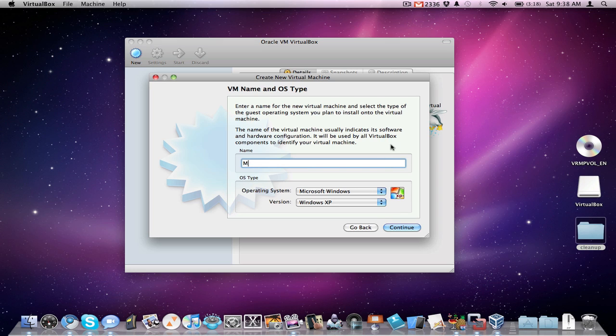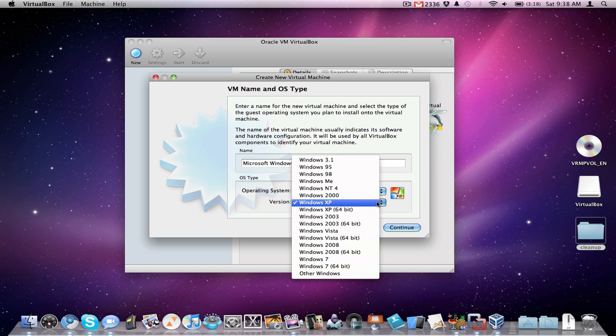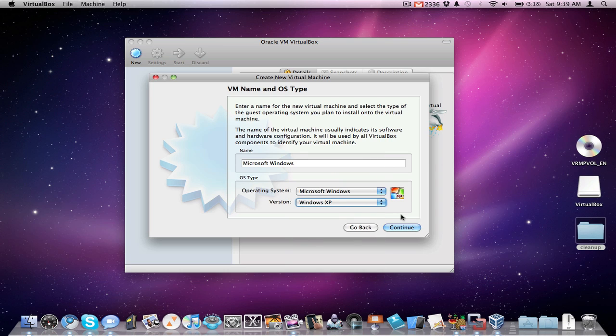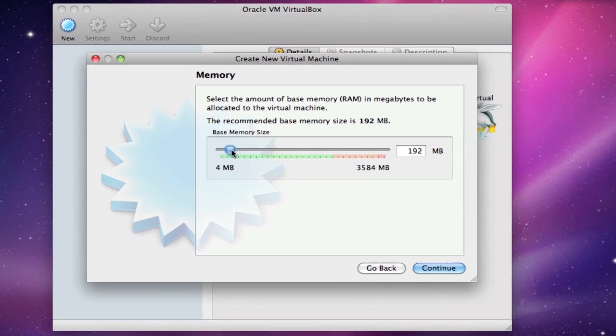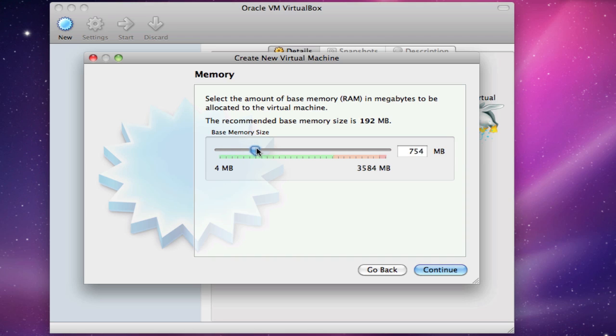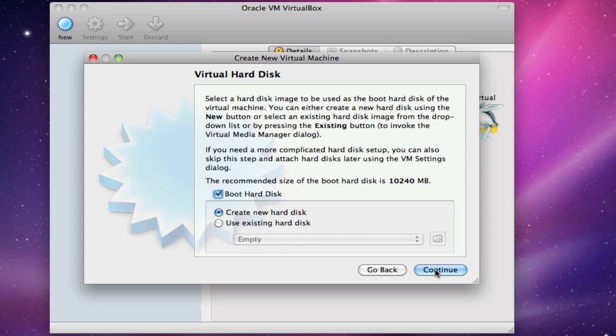I'm going to name this virtual machine Windows. And it knows Windows and starts showing me the Windows XP logo and what I'm going to use there. Obviously they're prepared to install all the other versions of Windows from 3.1 all the way up to Windows 7 64-bit. For our needs today, we're just going to do a straight XP install. And I can assign how much base memory it's going to get. Now my machine has 4 gigabytes of memory, and I think Windows runs really well with about 1 gig to begin with. So that's what I'm going to assign it.